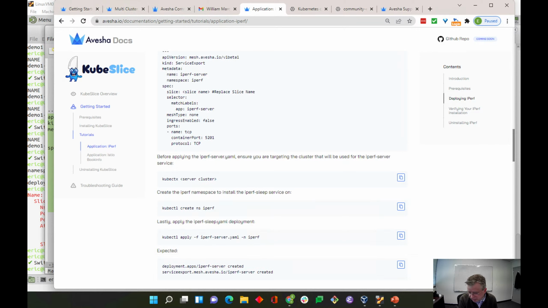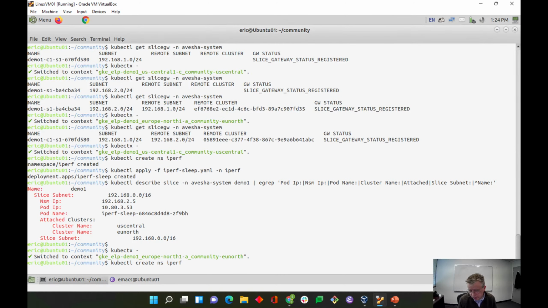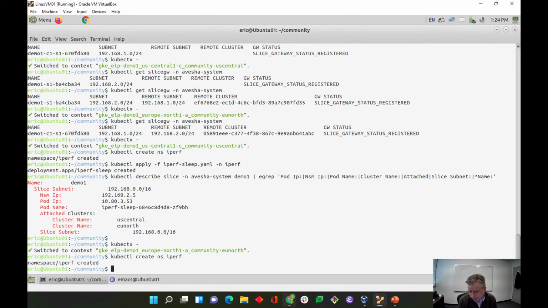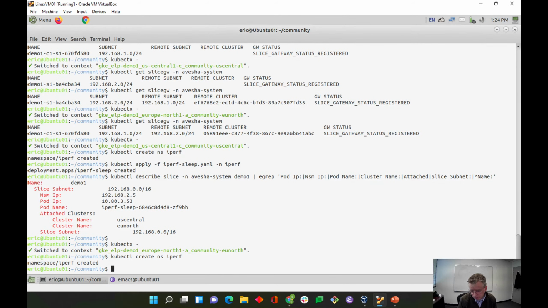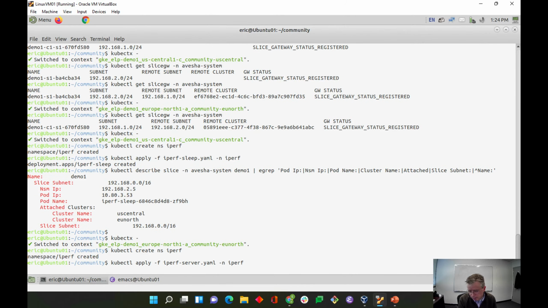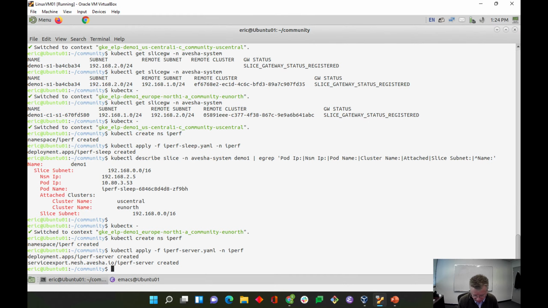So let's install it. First, we're going to create the namespace again. And then we'll apply the YAML file for it. All right, so that's installed.